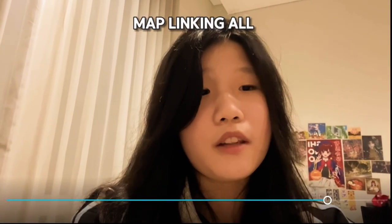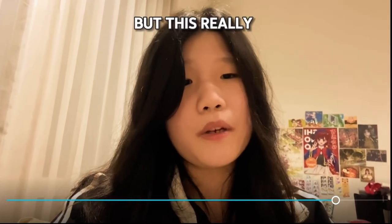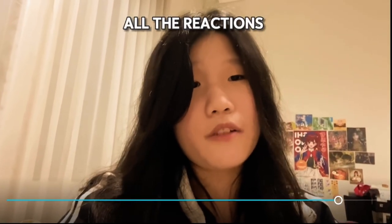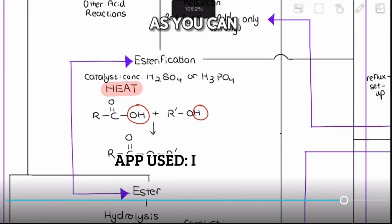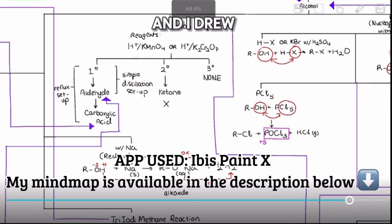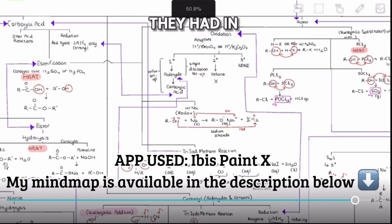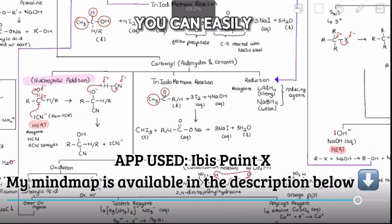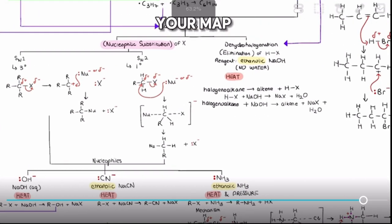Next, for organic chemistry reactions, draw a mind map linking all the reactions together. I'm a visual learner, so this might not work for everyone, but this really helped me memorize all the reactions. I'll show you an example of my mind map right here. As you can see, for each functional group, I linked it to all these reactions, and I drew arrows from the organic products it produced to the functional groups they had. In the exam, you can easily remember the products or reactions by visualizing where it was on your map.